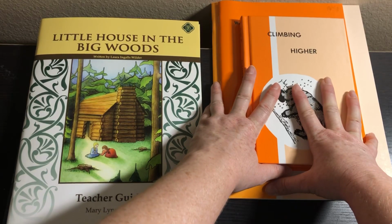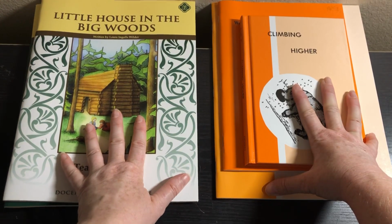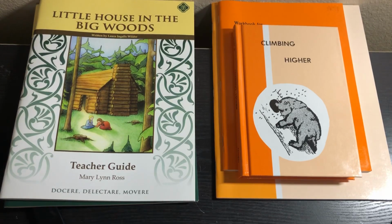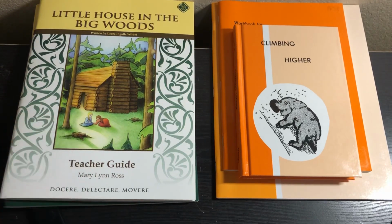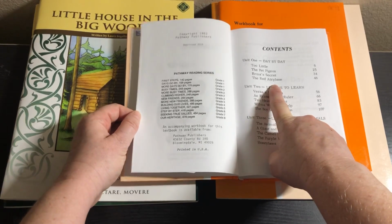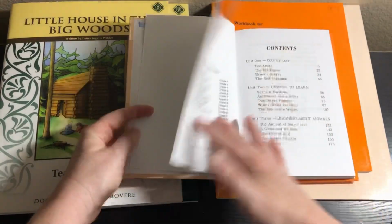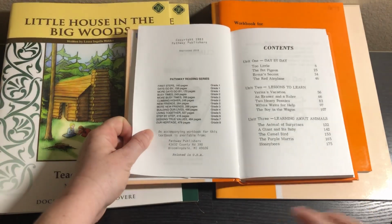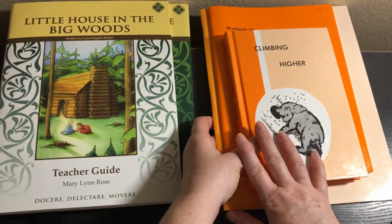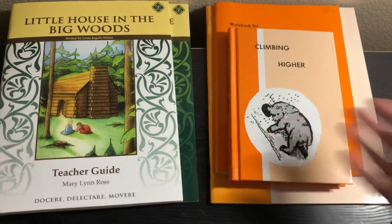At the same time, I find a lot of value in reading actual books and finding enjoyment from books, and so that's where I find the value from these Memoria Press literature guides. And so we kind of did it this year, not fully, but I think we'll do it more fully next year, where we read a unit in Pathway and then we move on to a novel, whether that is Memoria Press or we had some Sunlight readers, but then we're going back and forth like that, so we're kind of getting the best of both worlds. That's kind of what I see, but I just do love the fact that I can go through an entire reading program and know that everything has been covered, because when somebody comes up with an entire reading program 1st through 8th grade, you know that everything is covered.